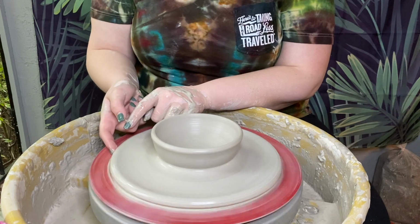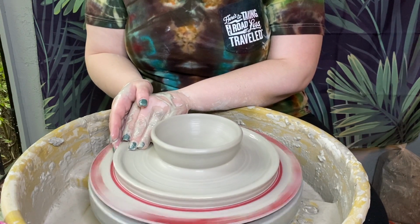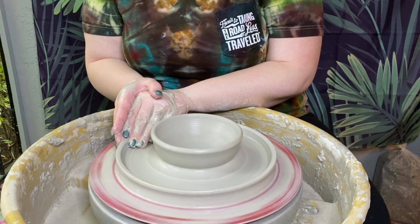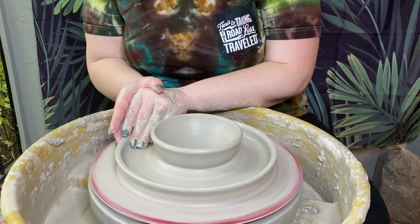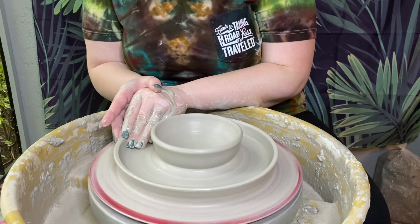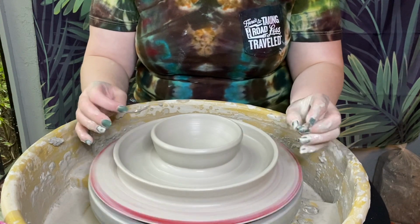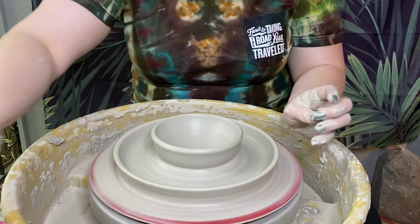What I'm going to do is scoop my finger underneath here, similar to how we did in the plates. And I'm just going to lift this up a little bit. And if we want to keep going, I can really dig my finger under there to make this a bit more elevated. If you do intend on trimming these, you do want to make sure that either this is large enough to support all of this when you flip it upside down, or that this is taller than this so that way it has that outer edge.